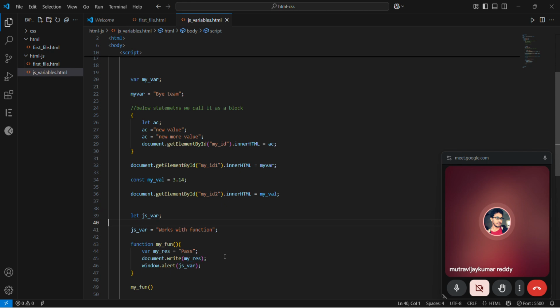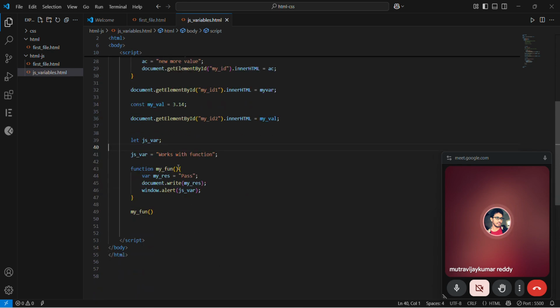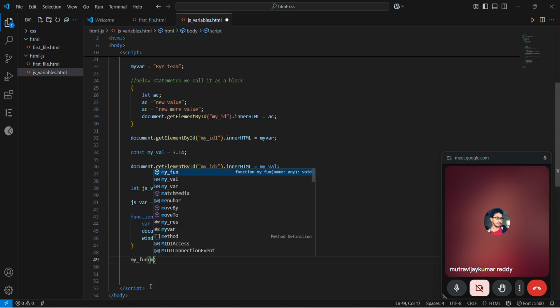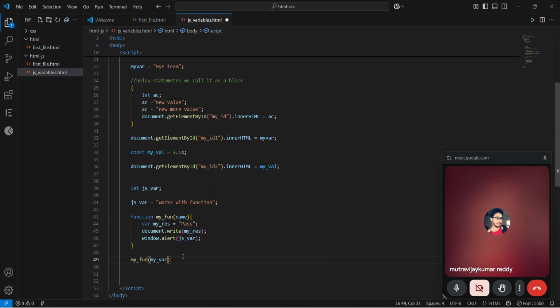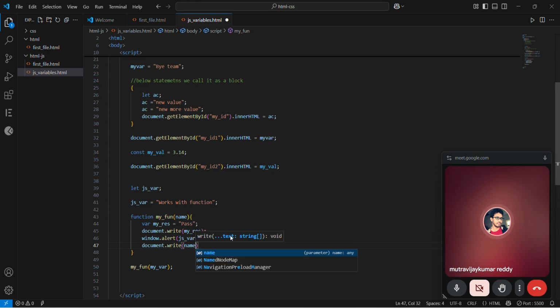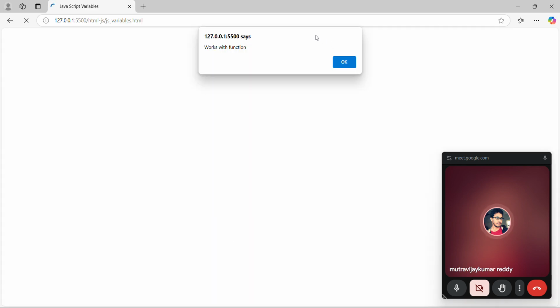So this is about just small functions, guys. If I want to pass some variables directly, now let's see. Here I declare this variable, right? Suppose while calling the function, if I pass that value as a parameter, whether it will take it or not, let's see. So if I just take some name, and that name should be this one, my variable. I think while calling the function I also have to give this. Okay, next document.write of name. Okay, let's see whether it should work now.